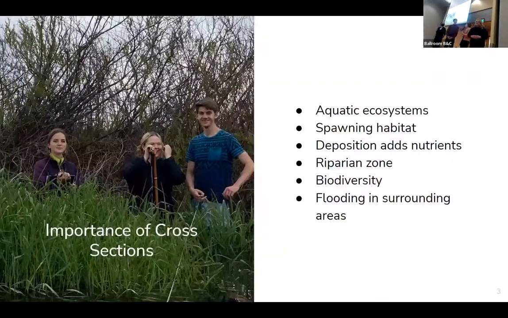So you may be wondering, why do we need to know about cross-sections? It's mainly for the aquatic ecosystems and riparian zones and how the sedimentation from the new floodplain is affecting those ecosystems and the biodiversity, as well as the nutrients that get added with the soil. And this can also further impact the spawning habitat for fish, because in some areas it may be more muddy or it may be more rocky, and this influences a lot of the spawning and also the flow rate of the water. It was very significant around the housing and the change in no more flooding to just change in our channel beds.